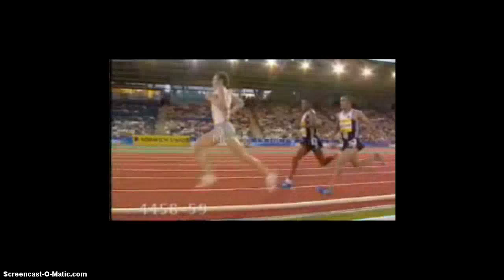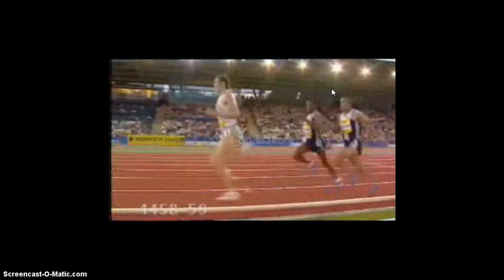Now we're going to take a look at Haile Gebrselassie racing Craig Mottram here. We're going to focus on Haile Gebrselassie here in the middle. We'll see some aspects of really great form, and we'll also see some things that are definitely issues that have led to his Achilles injuries in his career. Obviously, possible correlations. So what we'll focus on here is when his foot is underneath his hips.